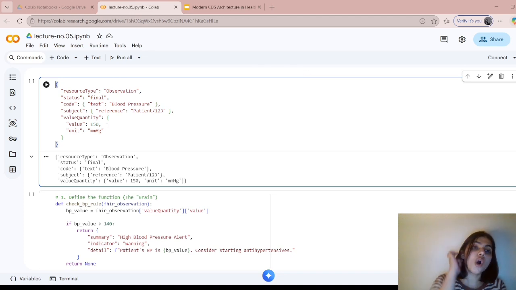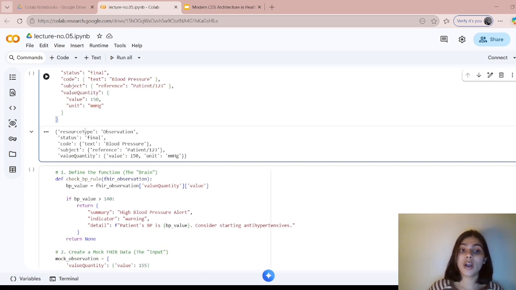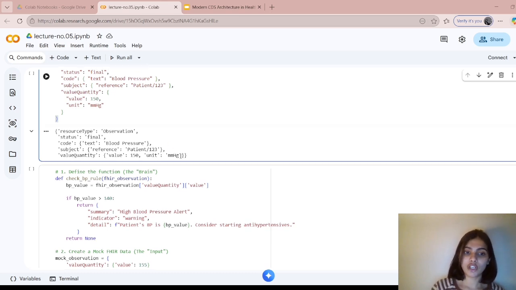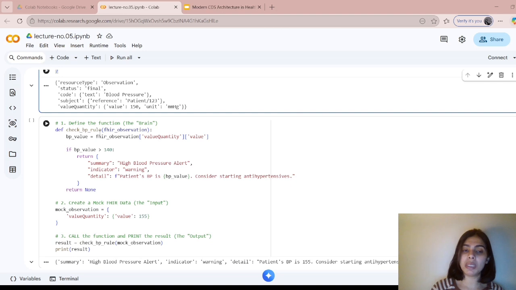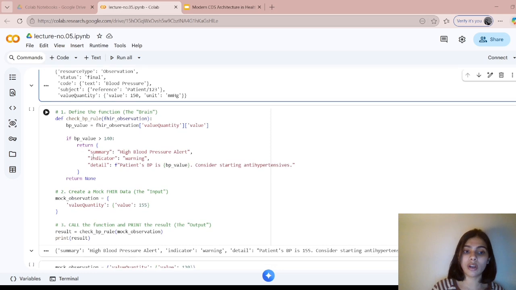Okay, so this is all the information we have. Your resource type is observation, your status is final, your code is this, and all that. The value you're giving it is 150, all right? So this is your value for the blood pressure of a patient. First, we define the function, the brain. We check the BP in the FHIR observation, the BP value, and we're giving it a quantity value. The quantity value is 150.